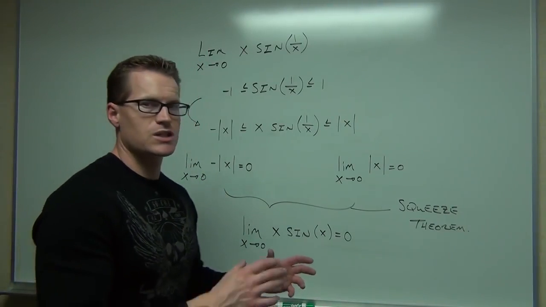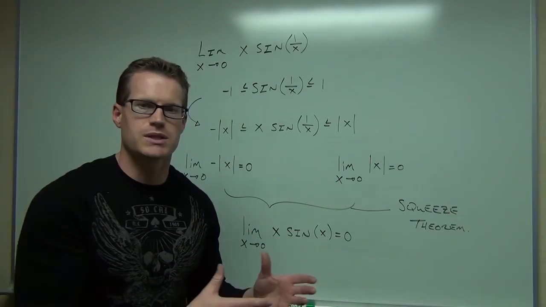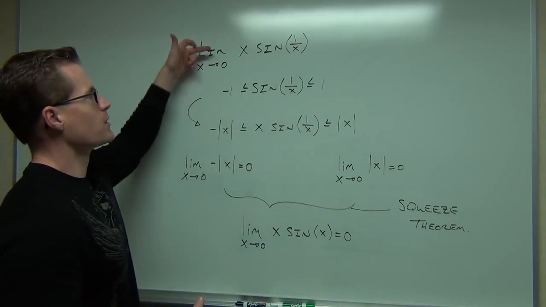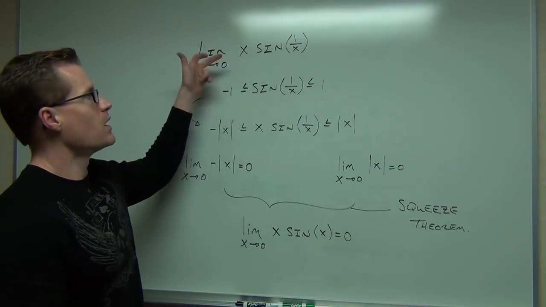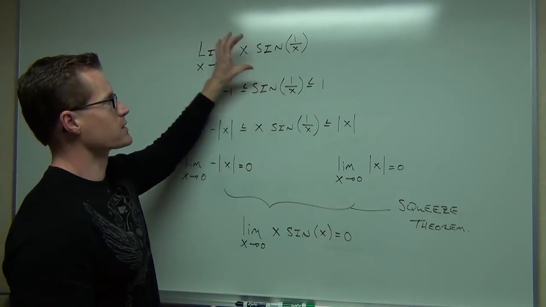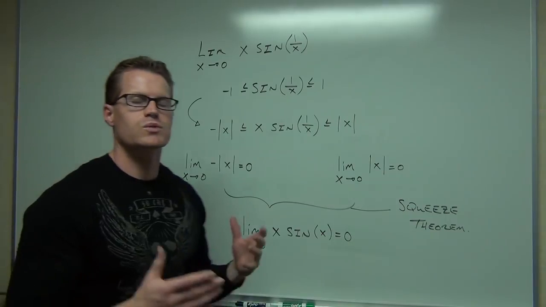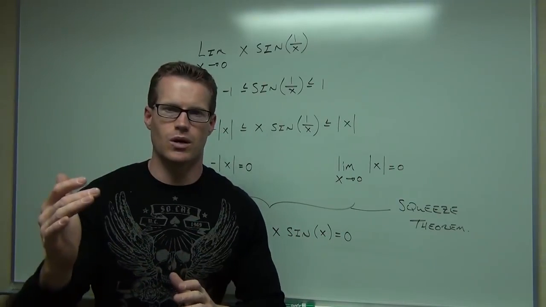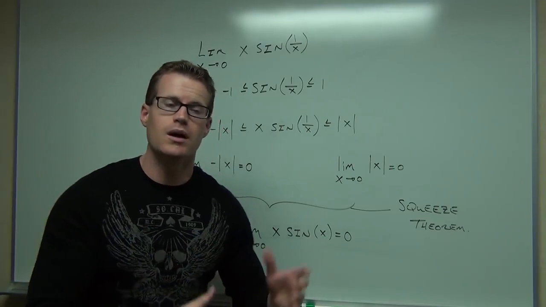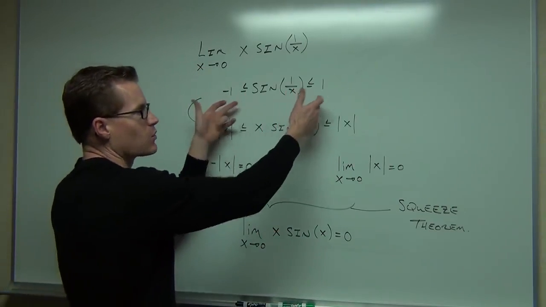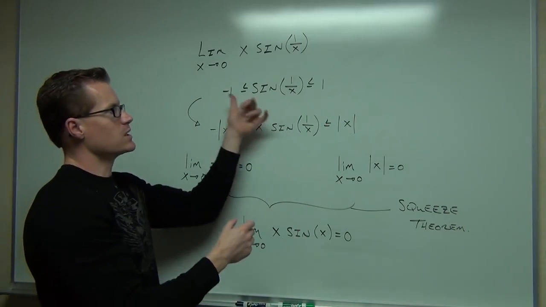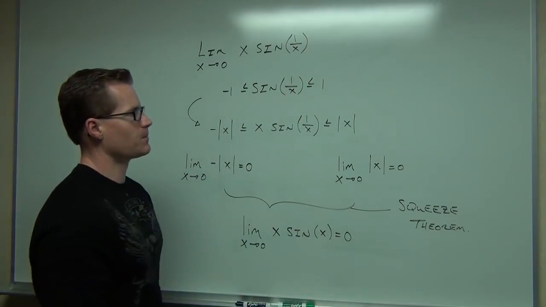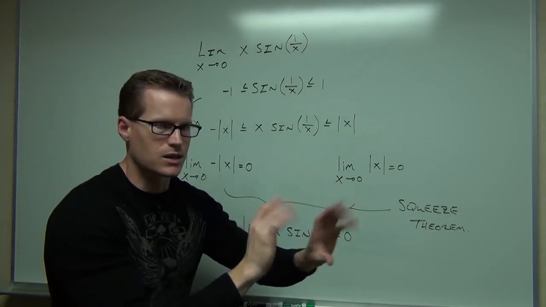Okay, so here's a slightly better interpretation of what's actually going on in the problem we're working on. We're trying to work on the limit as x approaches 0 of sine of 1 over x times x. Now, of course, we know that sine is bound between 1 and -1. Sine doesn't get any bigger than 1, doesn't get any less than -1. So we can naturally make this inequality. Any sine function is between -1 and 1, including sine of 1 over x. So we have that down. Can't get bigger than 1, can't get less than -1.